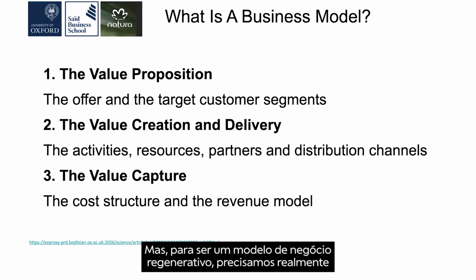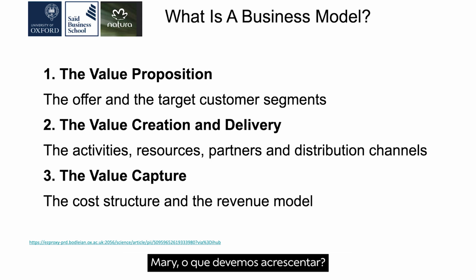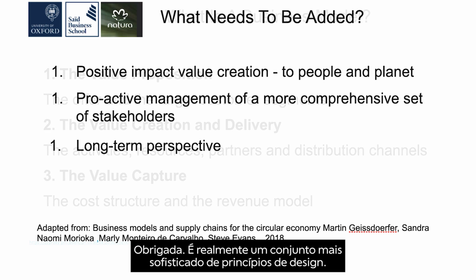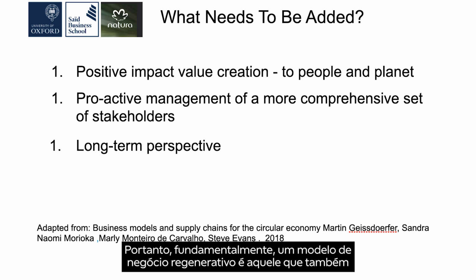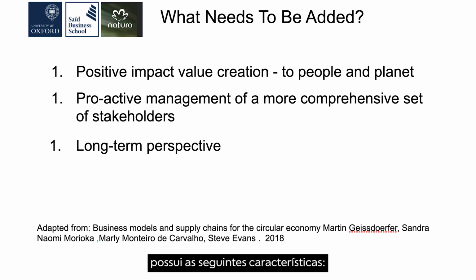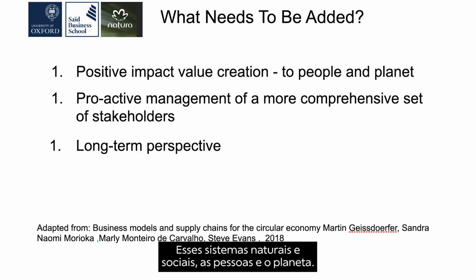But to be a regenerative business model, we actually need to add a little bit more to this definition. Mary, what are the things that we should add? Thanks so much. It's really a more sophisticated set of design principles. So fundamentally, a regenerative business model is one that also has the features that it creates positive impact for the systems on which it impacts and depends. So those natural and social systems, the people and planet.